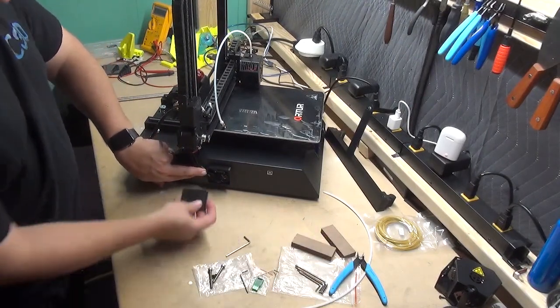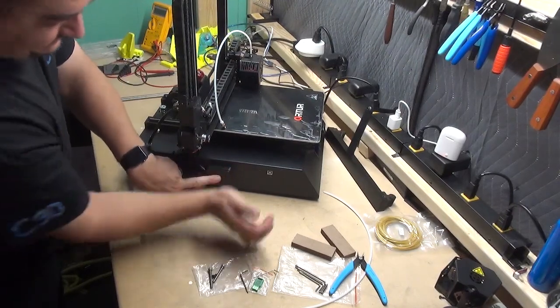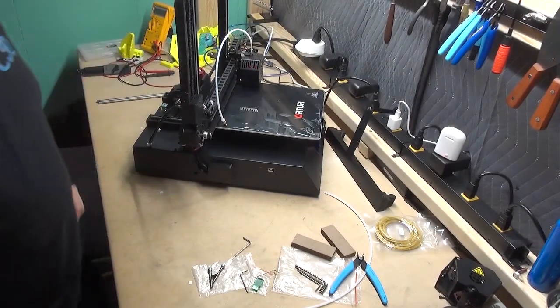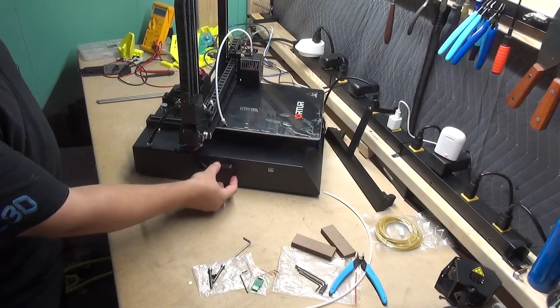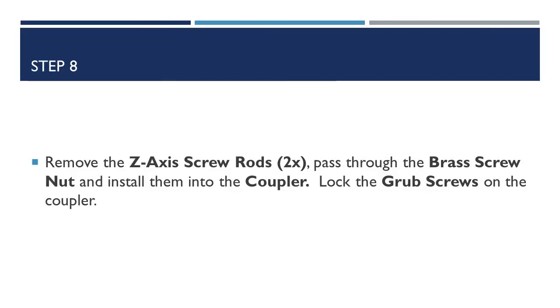Take your wire cap, line it up with the bottom, and it may take a bit of pressure to fully snap in place. Once that is secured, your wires are now protected from any other harm.